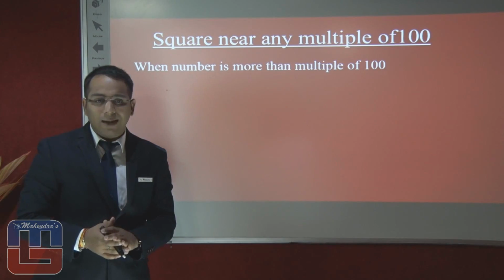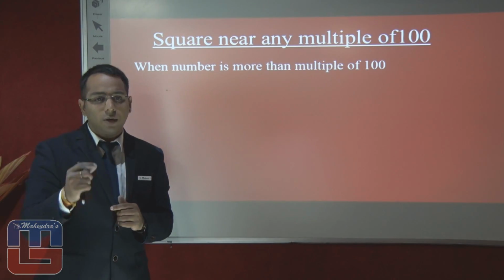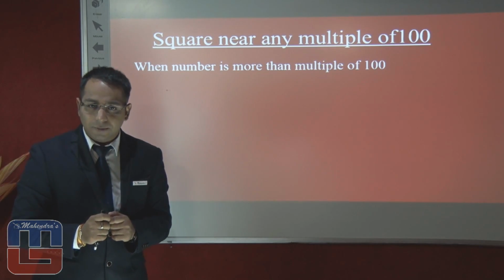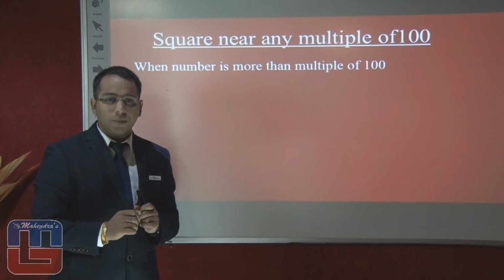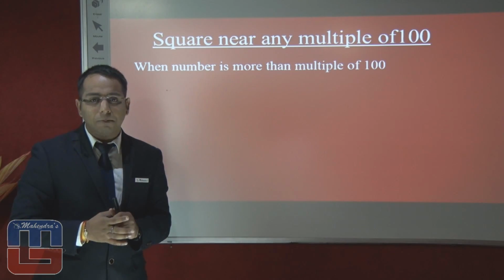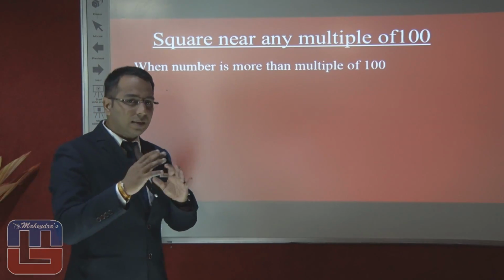Till now you get the concept that if it is the number by which it is more, we will put the last two digits by squaring that. Then what we will do? We will add the number to the value and divide or multiply it by the numbers by which it is multiple of 100. Let us see some of those examples.